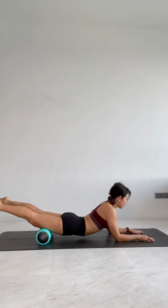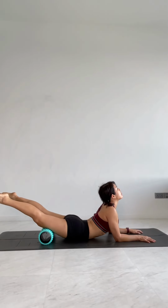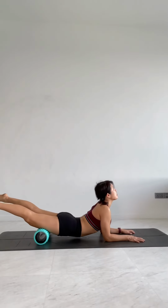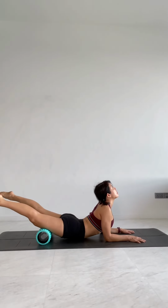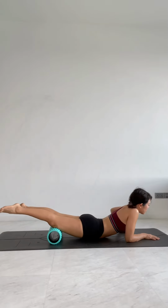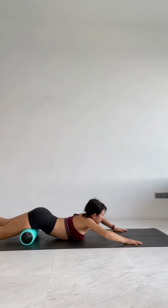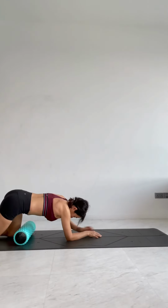Okay, begin to do extension and then neutral a few times. Move your shoulders back in again for a deeper stretch. You can just hang there for a few moments. And then once you are done, slide yourself back or just come all the way out.